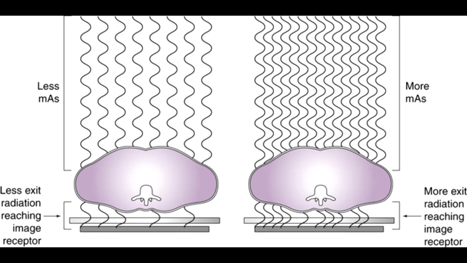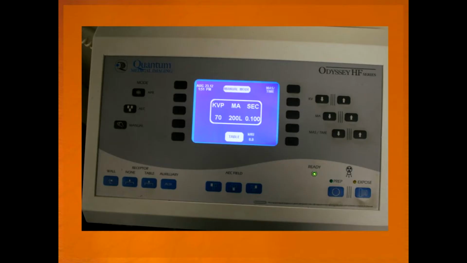When you hear the term backup timer, that refers to the maximum length of time the exposure will stay active when using AEC. One thing to keep in mind when the backup timer is reached is to see how much your mass readout was, just so you know what range of exposure you should be in if you have to go to a manual setting.